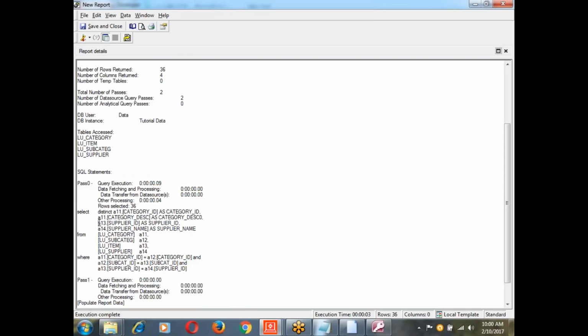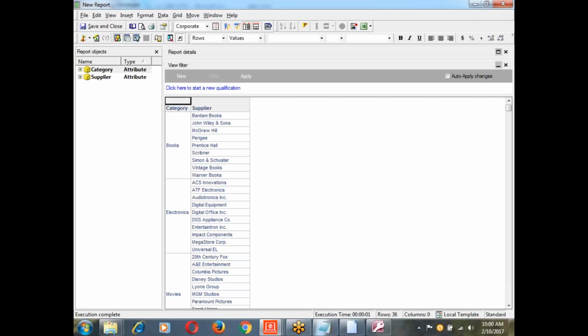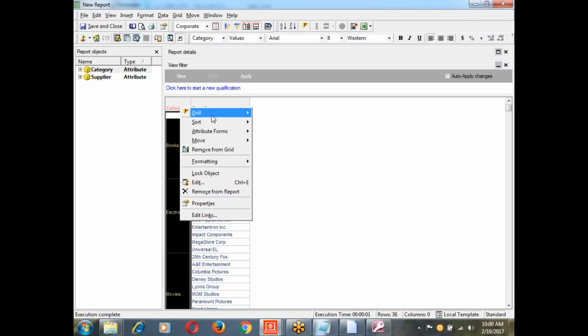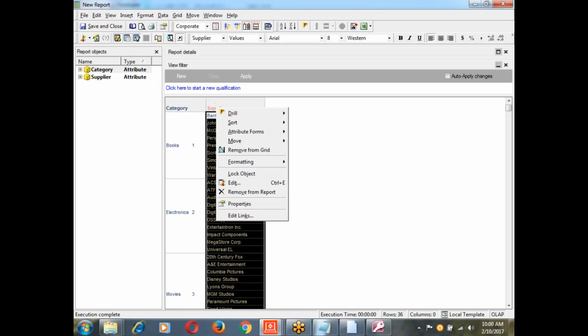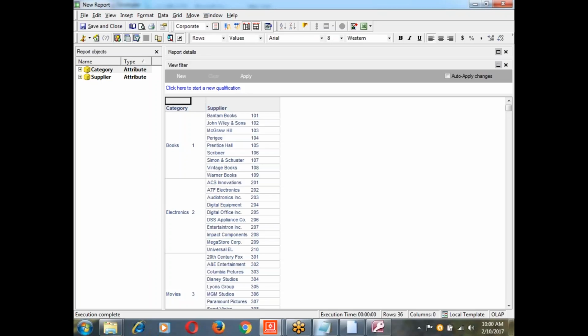For supplier also, you placed only one thing, but it has fetched two: supplier ID and supplier name. Once you go to grid view, you are seeing only the descriptive. But if you want to see the ID, you can just right click, go to attribute forms and then select ID. On similar lines, you can do the same for this one.